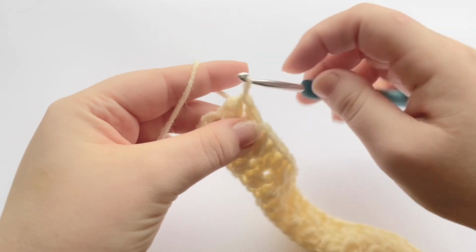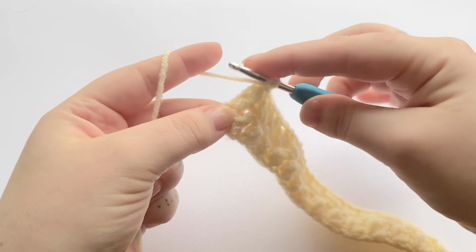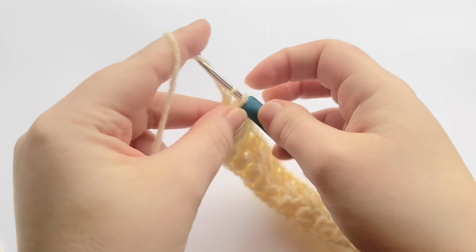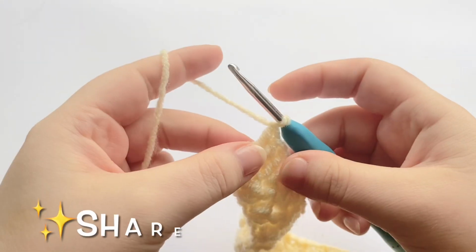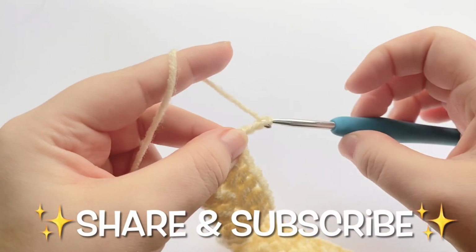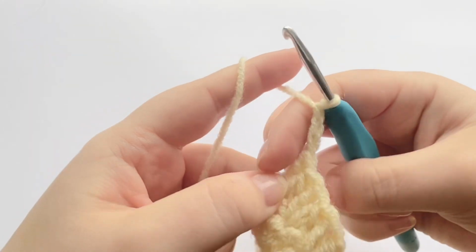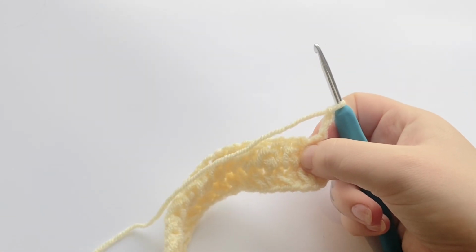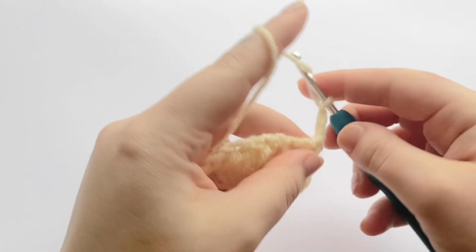Then yarn over through all 5. Then yarn over, go back to that first one and pop in our double crochet. And that is your repeat row. So we're going to do again, chain 3, turn our work, and then we're going to repeat that previous row. And we're going to do this until we have 5 rows, and then we're going to change colour.